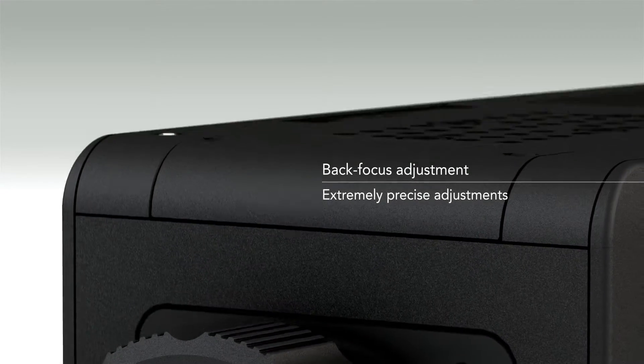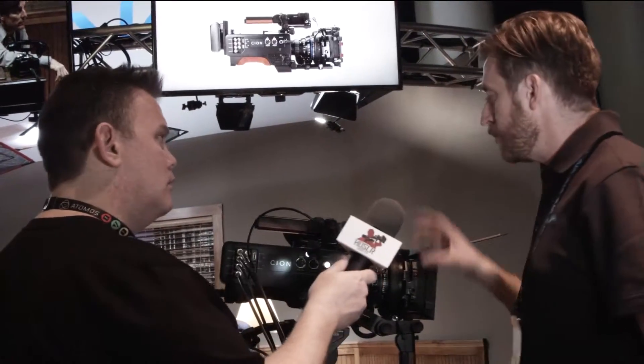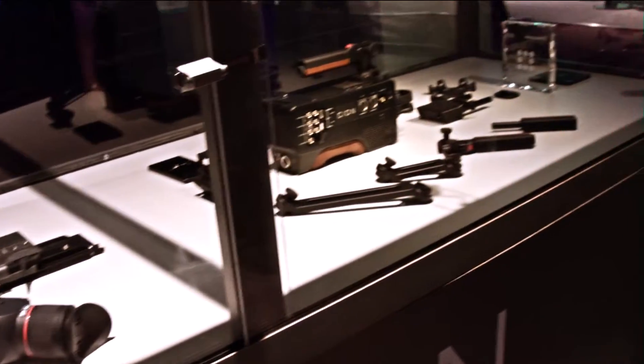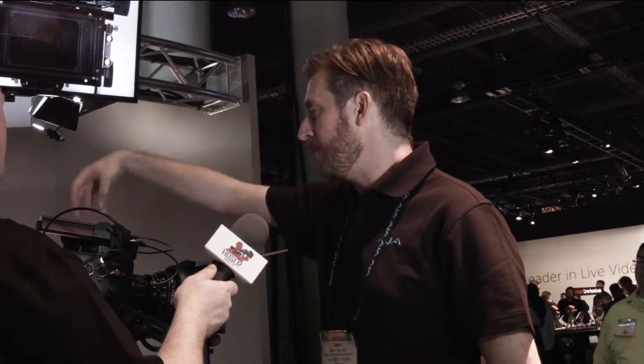Going back to the body — you're saying that essentially you could put a PL mount on here, you can put an EF mount? That's right. We're not going to make anything other than a PL mount for it, but third parties can do so because it's just four torque screws to remove and you can replace that. We've included a mechanical back focus adjustment as well, so if you are changing mounts or changing lenses, you can make all the right adjustments to make sure your image is as sharp as you need it to be. There's a viewfinder on the other side. We're not going to supply a viewfinder with it, but we've made it easy for you to choose your own. We have a dedicated down-convert for HD and 2K on the front here as SDI and also HDMI and a dedicated P-tap. That means whatever your orientation, you can move and put the monitors wherever you want.